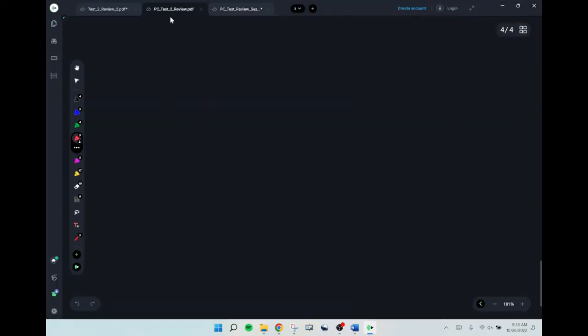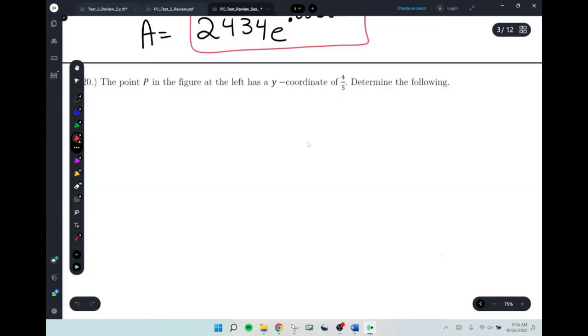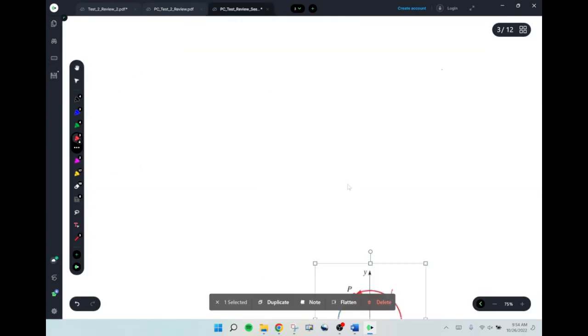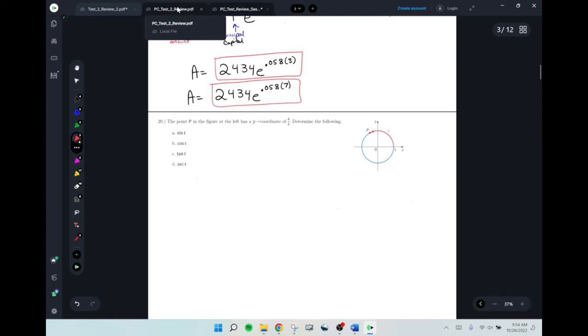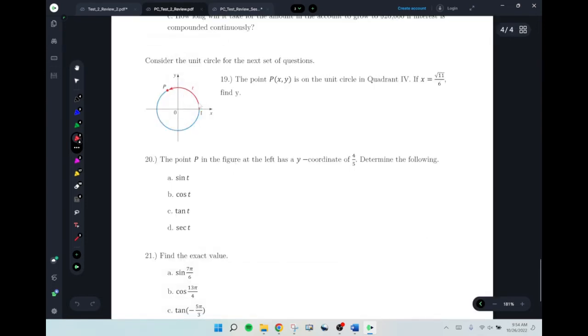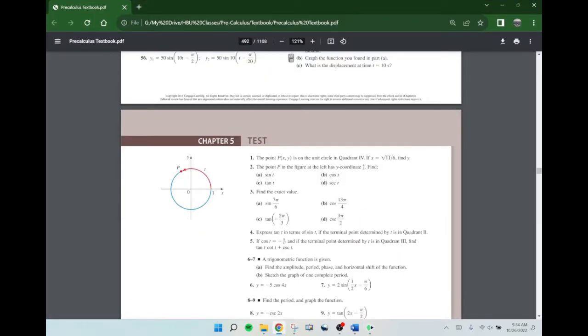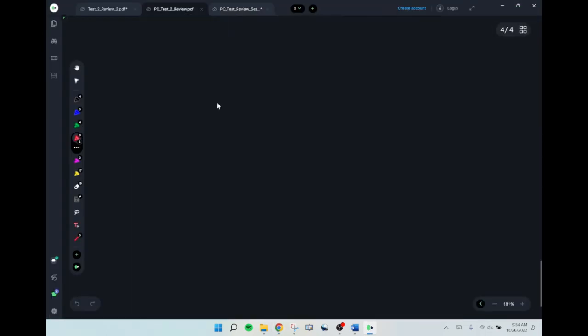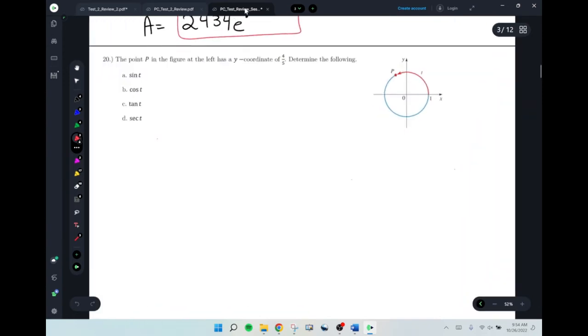The point P in the figure has a y-coordinate of 4/5. So let me go grab that figure, and we will just see what happens. Maybe life will be good to us, and it will work out nice and neat. So there's the figure right there. On the review, you didn't put the picture. Yes, I did. It's right there. Oh, it's the same picture as the one above? I think so. Oh, it does say to the left. Is it not to the left on the review? It's kind of on the left, to the left of the previous problem. All right, sorry, I'm wasting our time. It is our break, though.